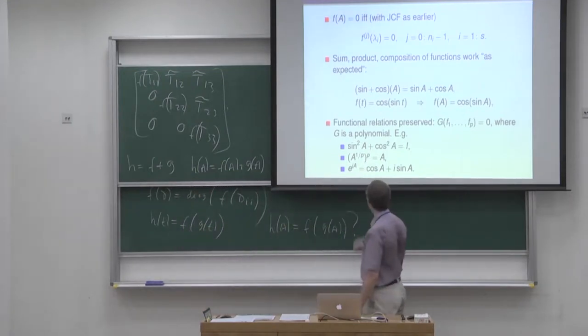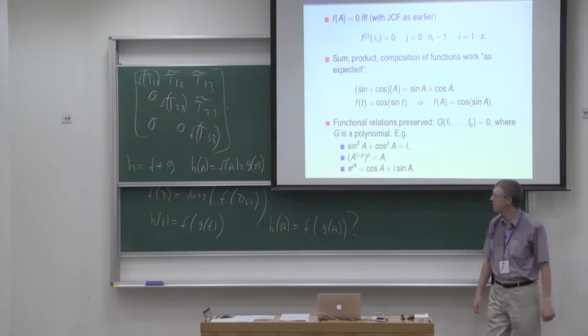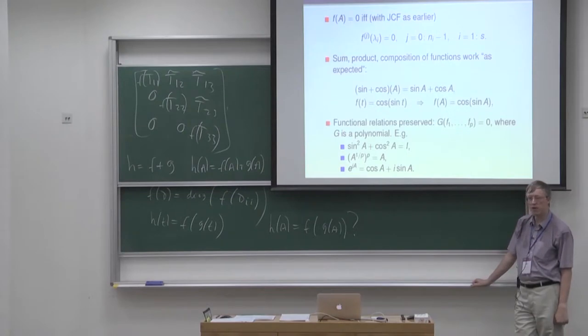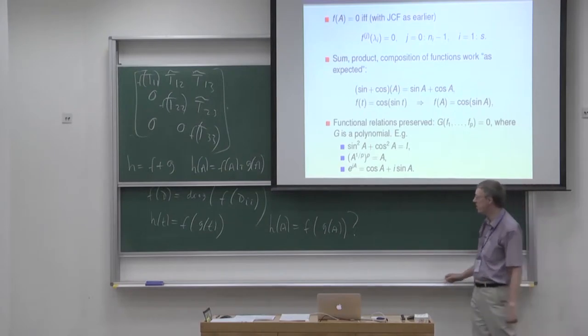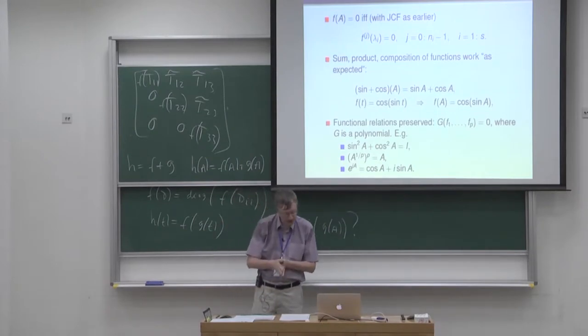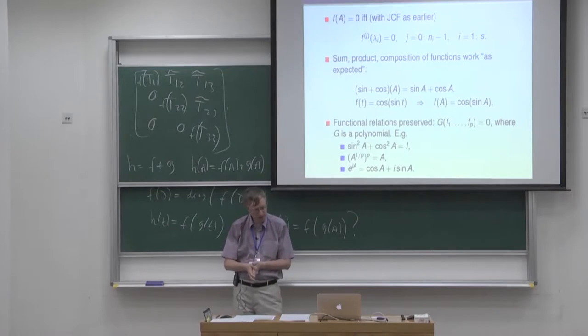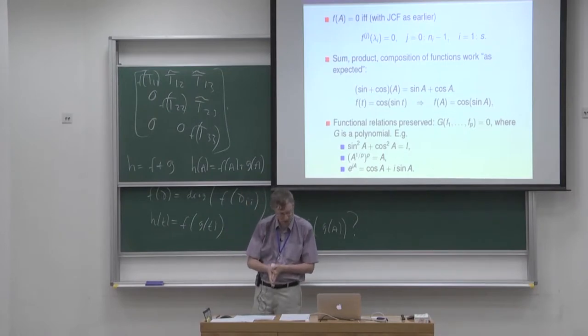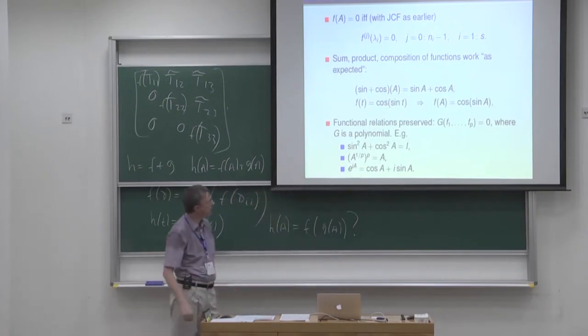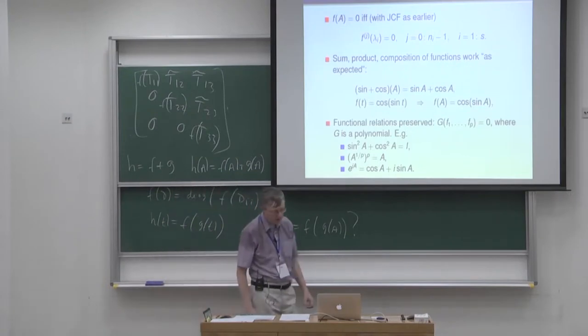And if you take the pth root and raise it to the power p, does that give you back A? And do we have the analogue of Euler's formula, e to the ia is cos a plus i sine a? We'd certainly hope that these things all remain valid in the matrix case. And they are valid. There are all sorts of different ways of proving that. I'll mention one particular one in a little while. I'm not sure which slide it's coming on, but there's a nice way of dealing with those sorts of questions that I'll come back to in a little moment.